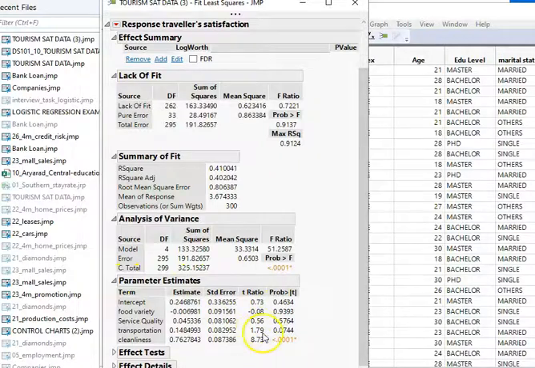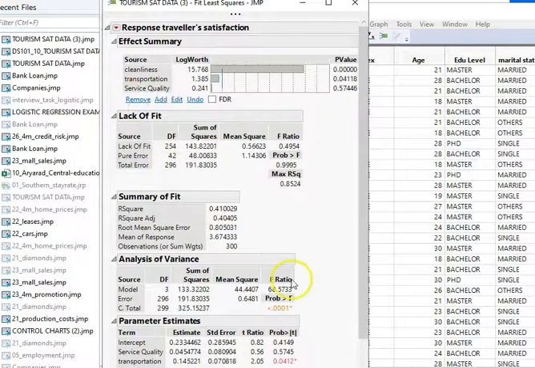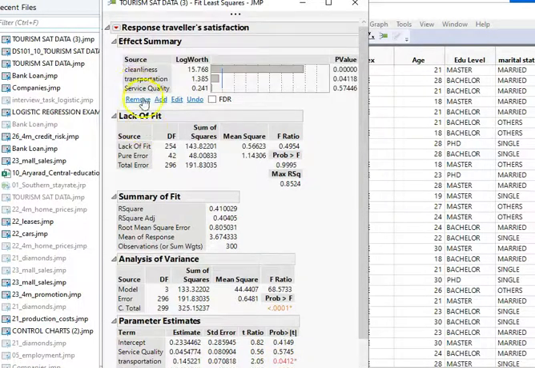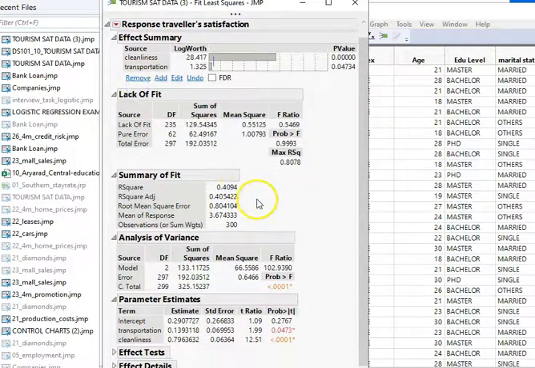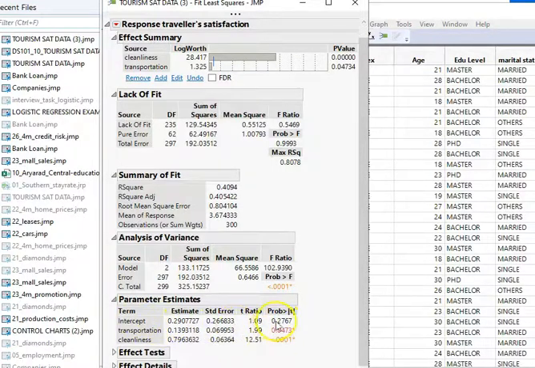So under parameter estimates, right? What we have is we don't have some significance here. So let's remove the ones that are not significant. Remove. You can see that transportation and cleanliness became significant at this point. Let's remove another one. So intercept doesn't have to be significant in multiple regression. Remember that. In a simple regression model, it has to be significant, but in multiple regression, it doesn't have to be, because this is a combination of other variables, not one explanatory variable.